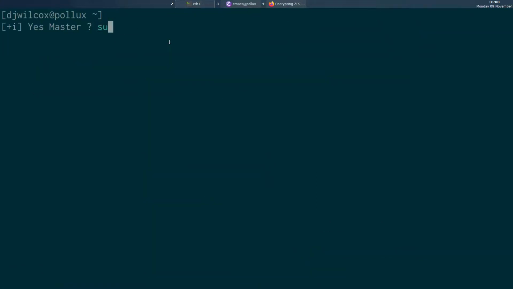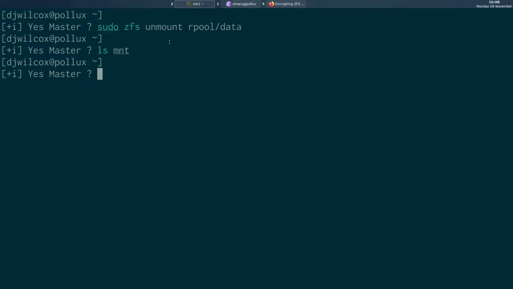So okay, sudo zfs unmount. So umount works as well as unmount. rpool data. Okay, so it is unmount. But for some reason there must be some kind of legacy command or shortcut for umount.